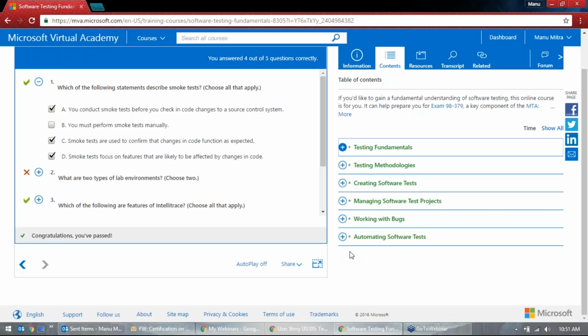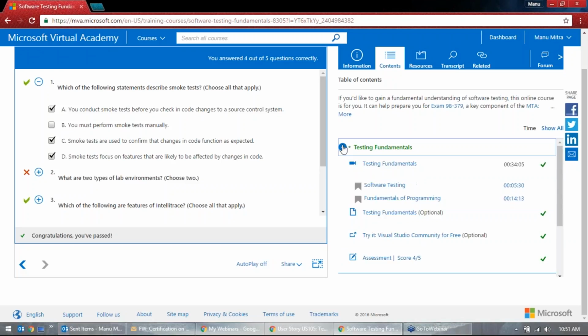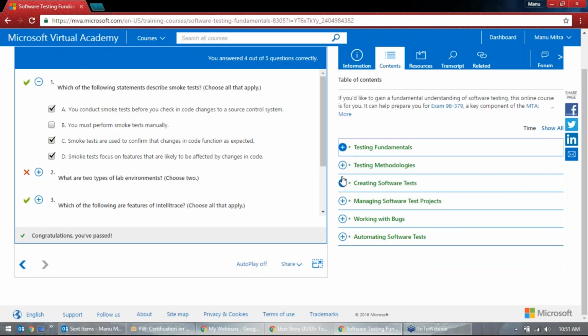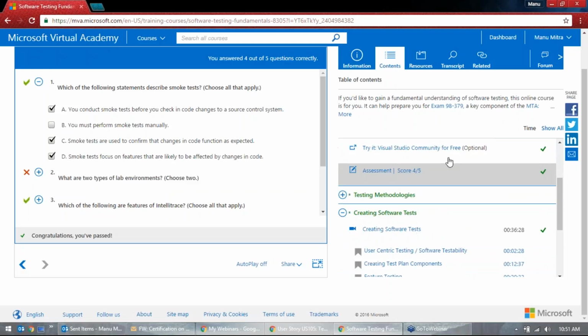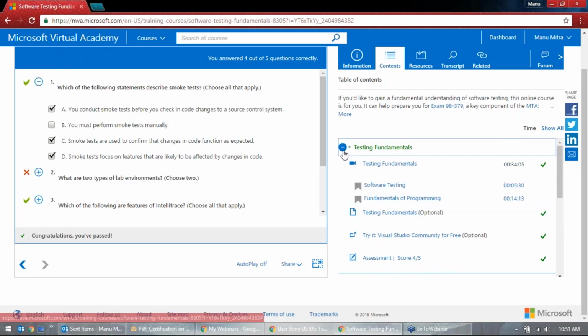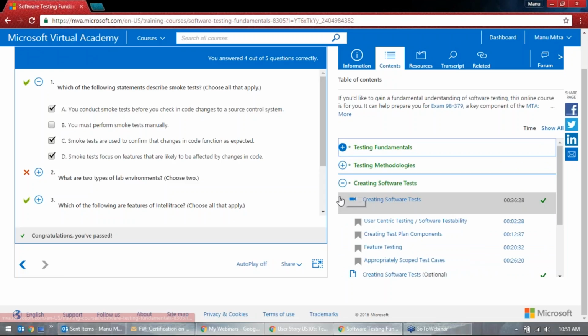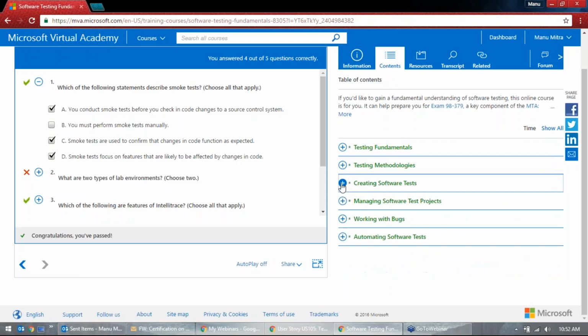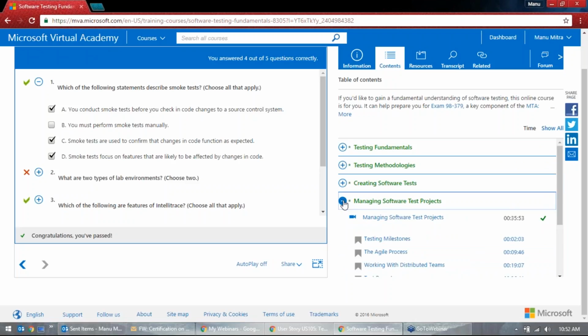Once you complete these 6 modules, which are just a few videos, that's it. And these softwares are actually optional. You don't have to download anything. You just click on that link, it goes away, and you get points for that.